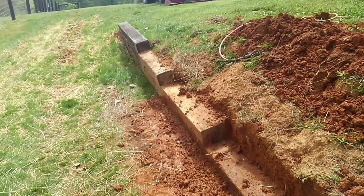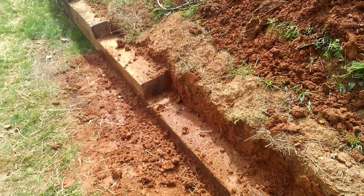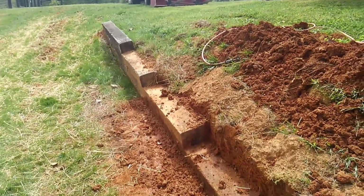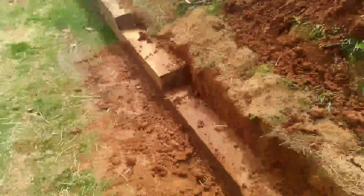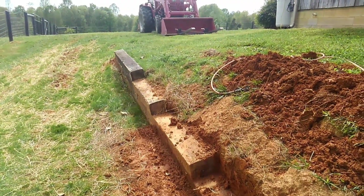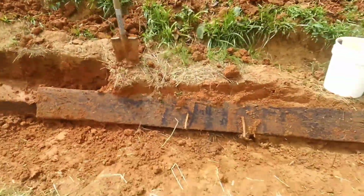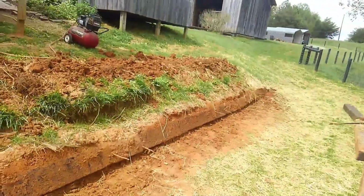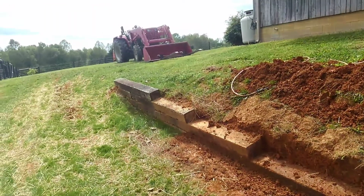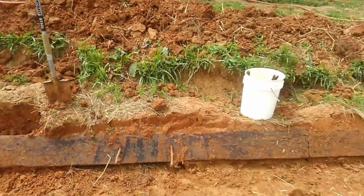This over here, I'm still debating what I should do. If I should just take it all down and restart it, which I should. I already know that's what I should do, so that's probably what I'm gonna do. If I try to cut corners, it always looks like crap. So anyway, that's where I'm at now. I'll probably be able to get all this at least disassembled and ready to be put back together by the end of the day. But this is definitely gonna be a 2-day job.